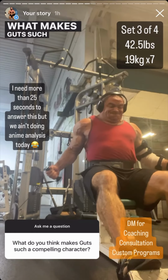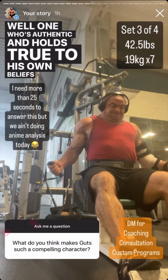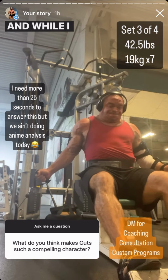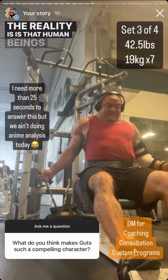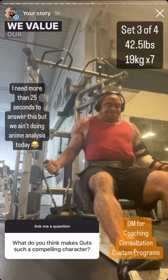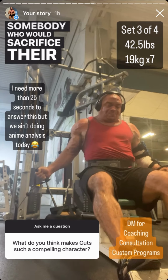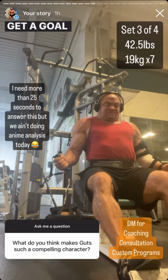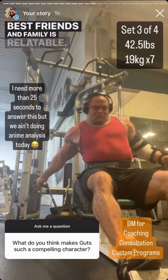What makes Guts such a compelling character? Well, one, he's authentic and holds true to his own beliefs and values pretty much no matter what. And while I know some people are going to argue that's what Griffith did too, the reality is that human beings are social creatures and we value our closest social bonds above all else. Somebody who would sacrifice their best friends and family to get a goal is despicable, whereas somebody who would kill someone that killed their best friends and family is relatable.